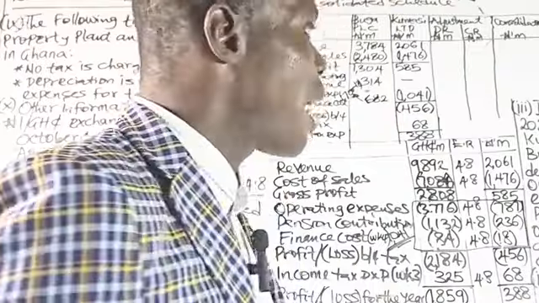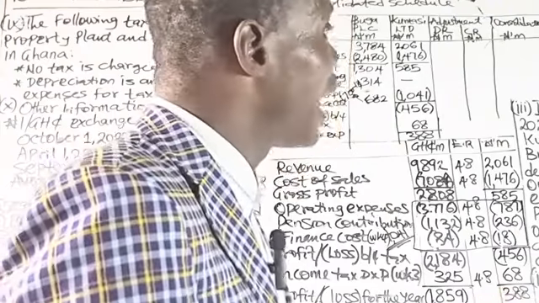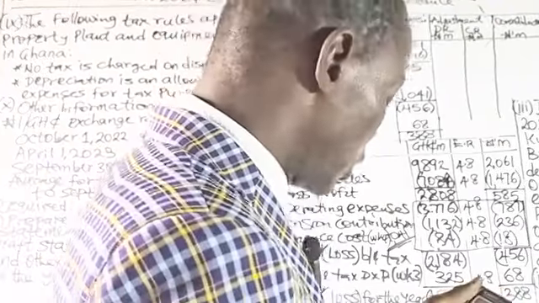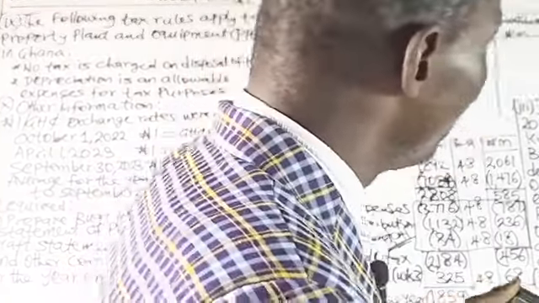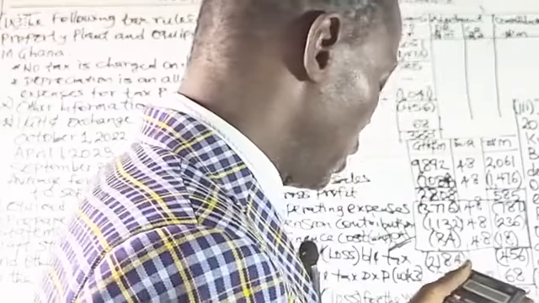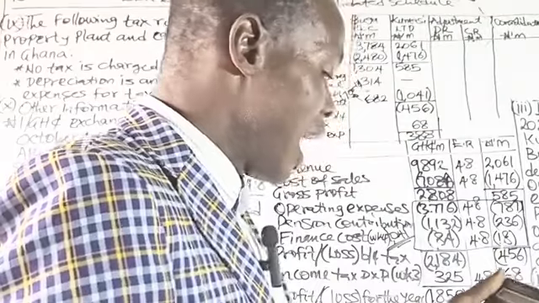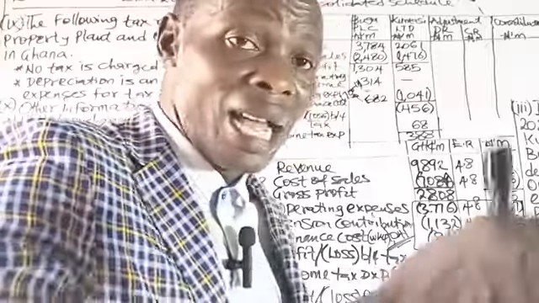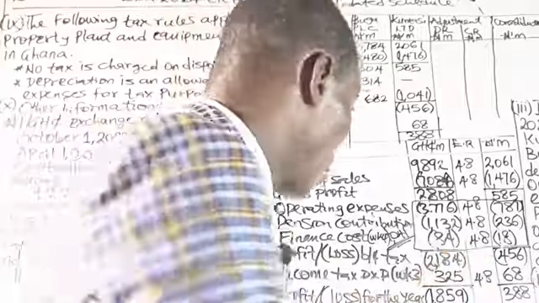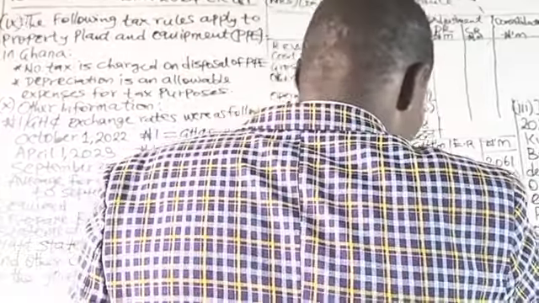When I calculated 5.25%, 5.25 divided by 100 times 3.2 million, then times 6 months divided by 12 months, that is how I got 84. 5% of 3.2 million, then interest of 6 months times 6 over 12. That is how I got this 84. And when it was translated, we got 18.